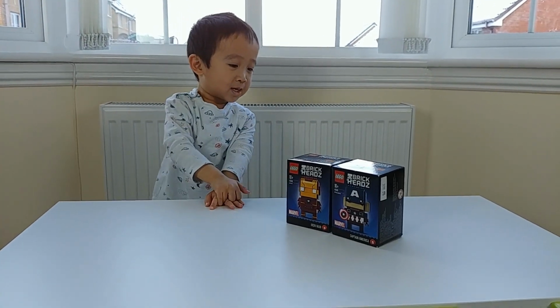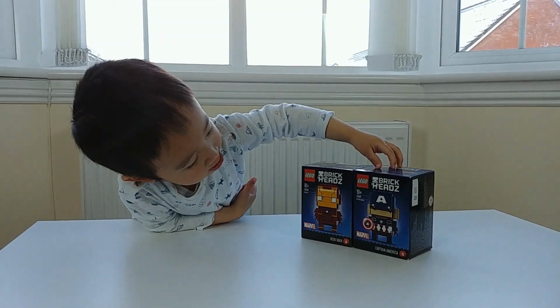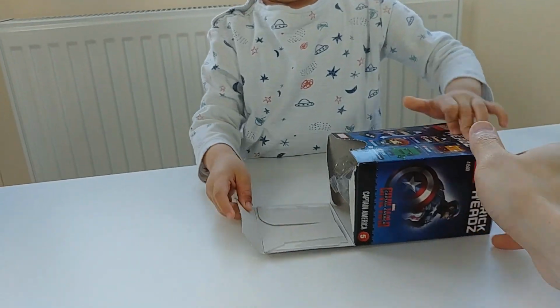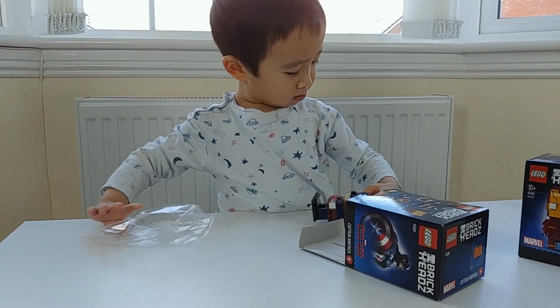Which two of these? This is Iron Man. Yes. Captain America. Yeah. We've already built Captain America. So you will open them up and have a look. Open them up. Yeah, we've already built this one, so let's have a look.